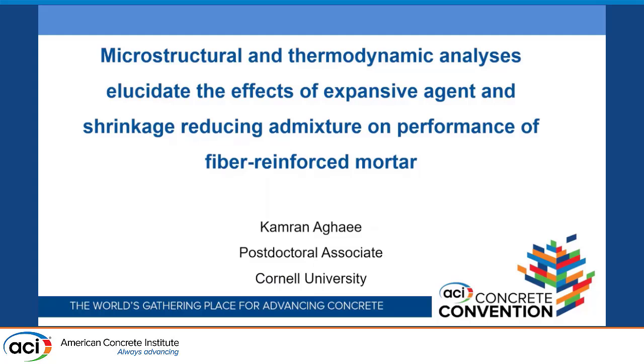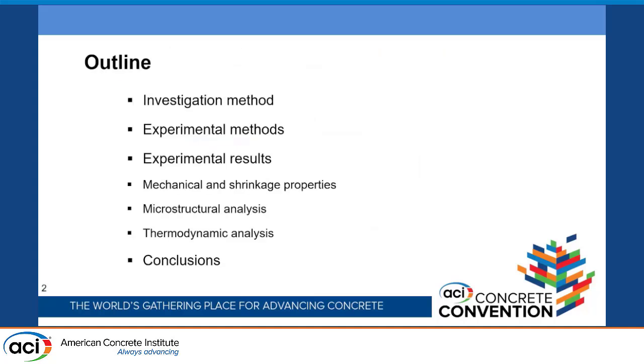My name is Kamran Aghaee, a postdoc at Cornell University. Today I'm going to present part of my PhD research on shrinkage reducing admixtures and shrinkage mitigating materials, which was done at Missouri University of Science and Technology under Dr. Kamal Kayat's supervision. The title is Microstructural and Thermodynamic Analyses Elucidate the Effects of Expansive Agent and Shrinkage Reducing Admixture on Performance of Fiber-Reinforced Mortar.